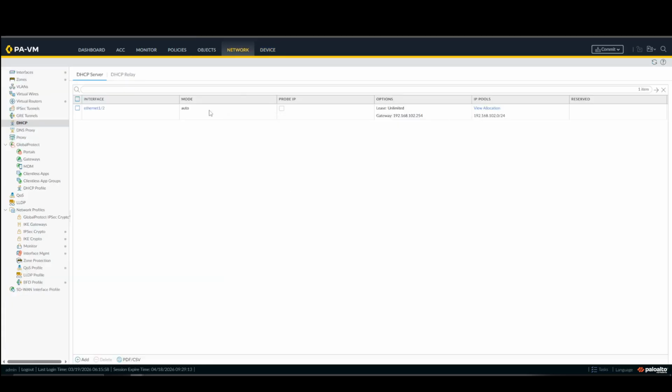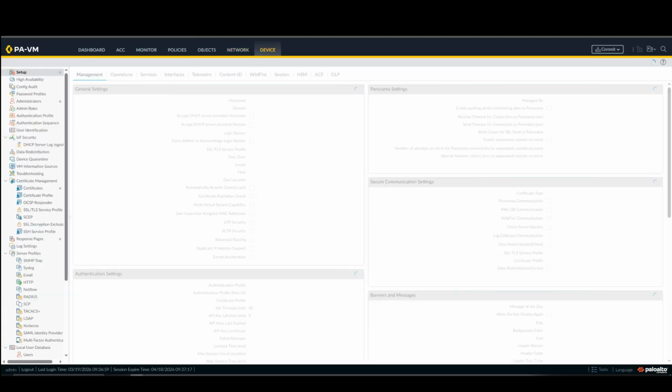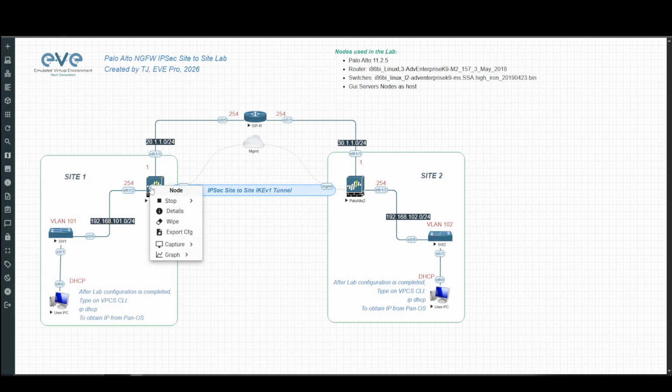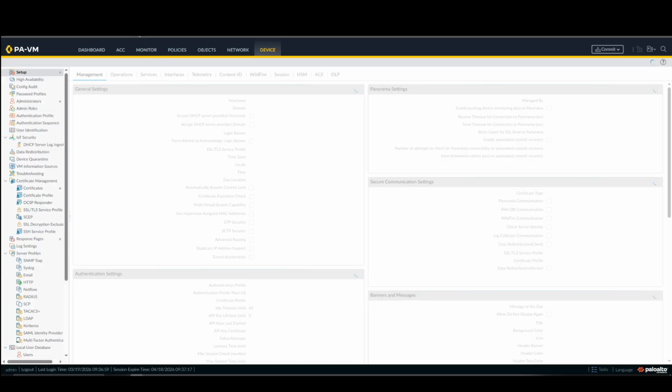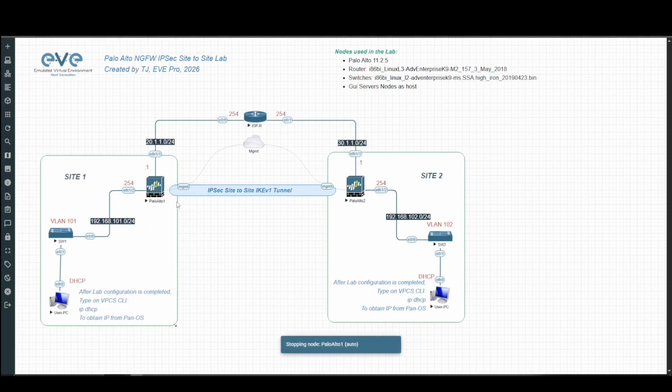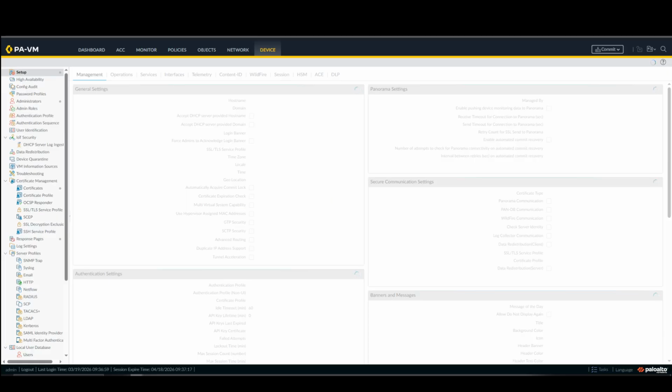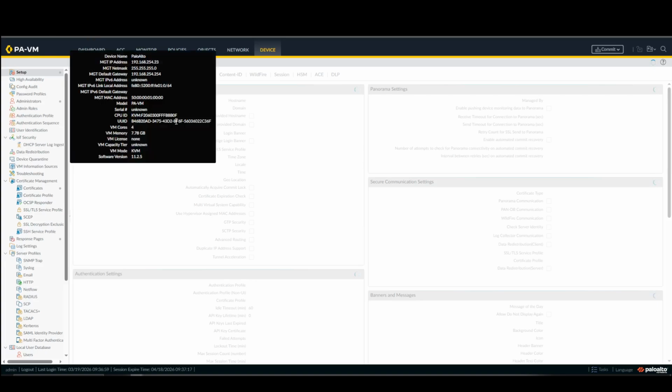Firewall 2 is up and good to go. So I'm going to stop this one. Restart it. And hopefully it'll boot back up correctly.